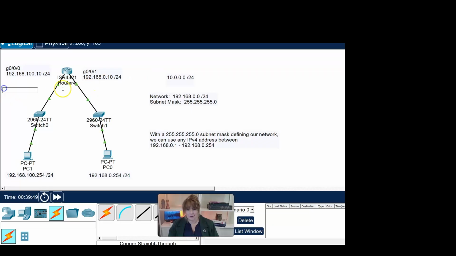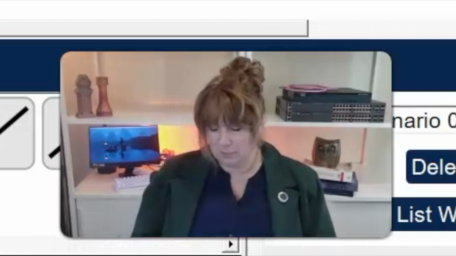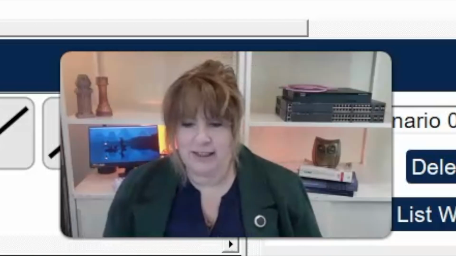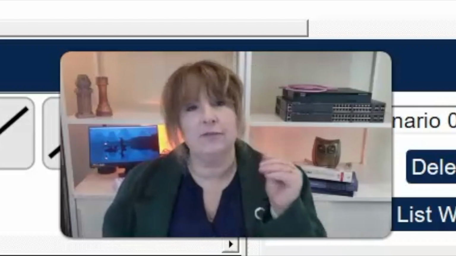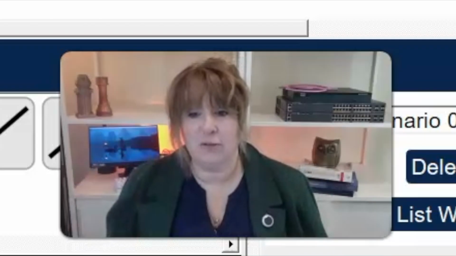And then on this side over here, what the heck, use 10.0.0, no, not 0, 100.0 /24. I know it's not a big difference, but it's an easy way to test and see if you've understood these commands, see how many of them you can remember.